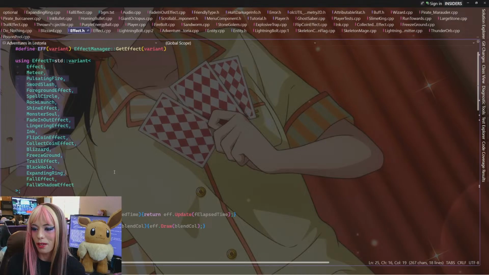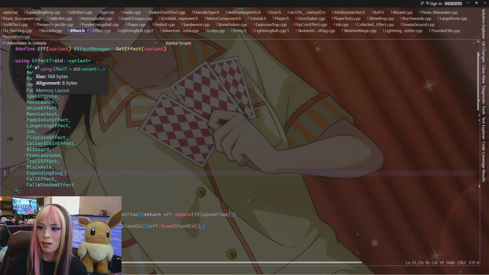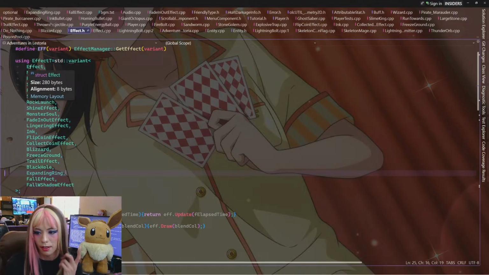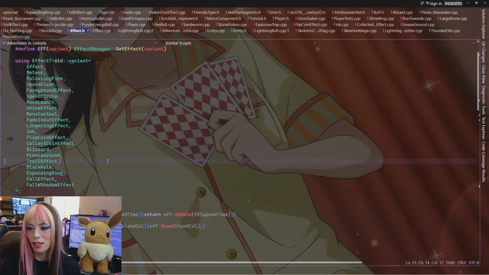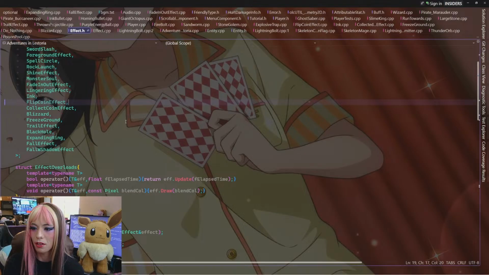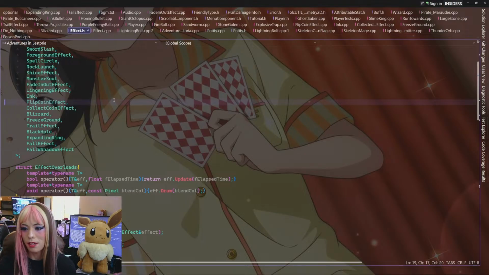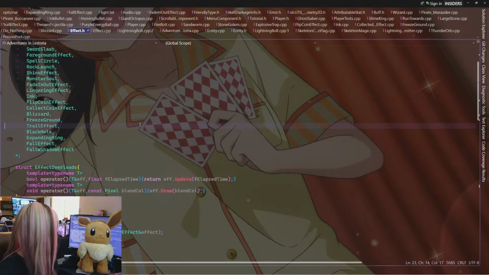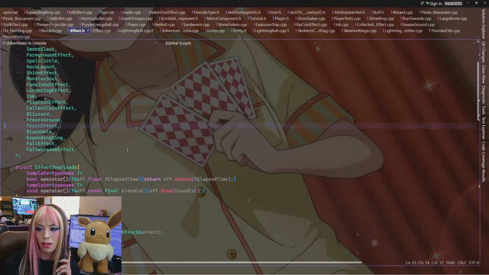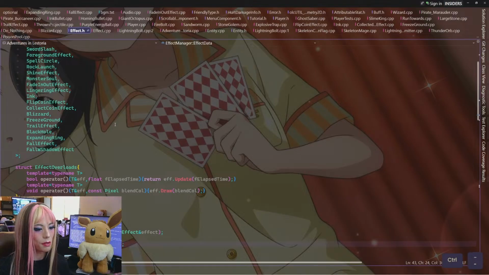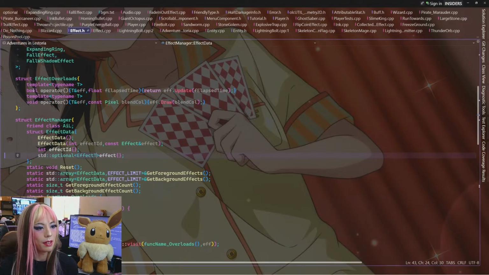So you can see here we have a bunch of effects, and these are all derived types from the base type called effect. And so if all of these are in here, it's entirely possible for us to use inherited virtual functions to call specific versions of like update and draw that we might be interested in. Object inheritance. But we're not actually using pointers anymore, which is kind of a requirement if you're going to go for inheritance. So now that we're doing it this way, we switched over to a new system.